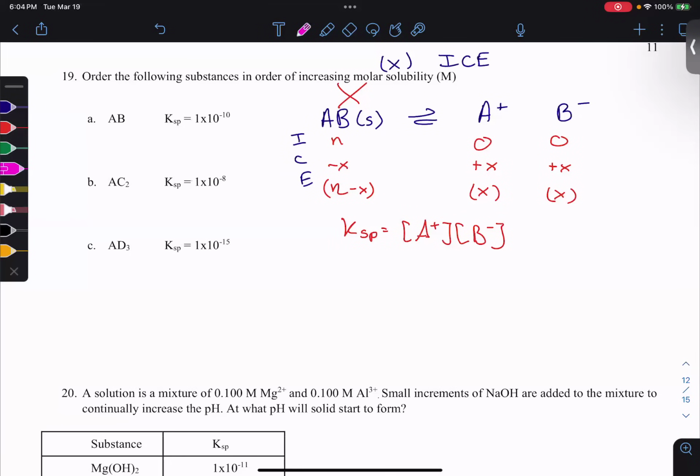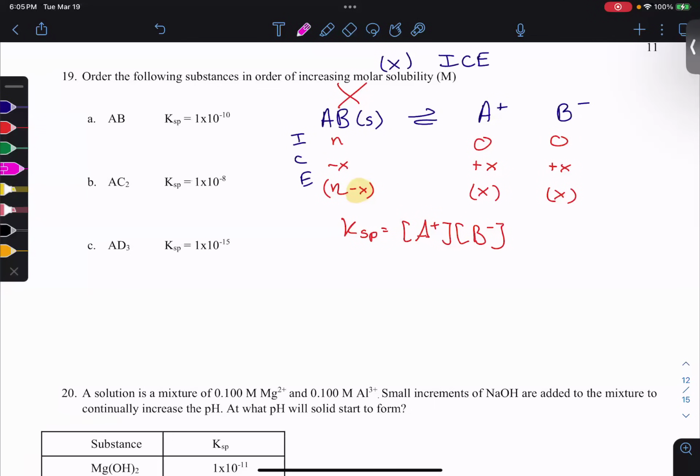What molar solubility is this minus X. So yes, I said that we don't actually have to put N minus X into our KSP, but that X is what represents molar solubility. It's how much of this solid we lose when we dissolve it in water. So how much of the solid do we lose in terms of moles for every 1 liter of volume? We can't measure that directly because it's not in KSP, but X shows up in other places, and that's what we're going to utilize here.